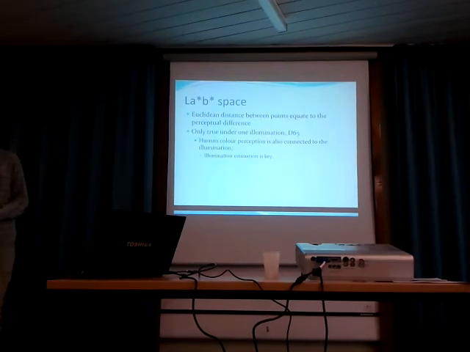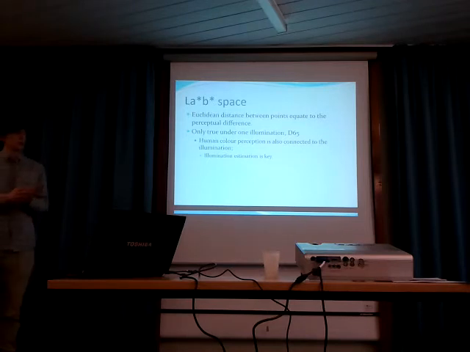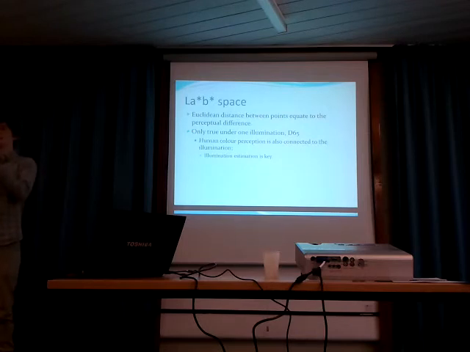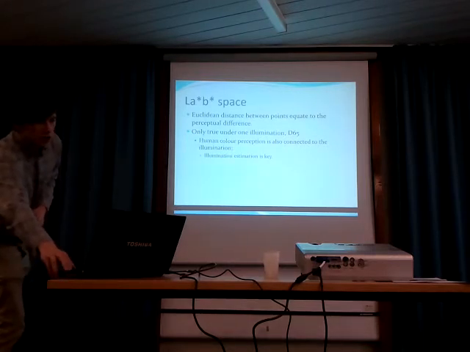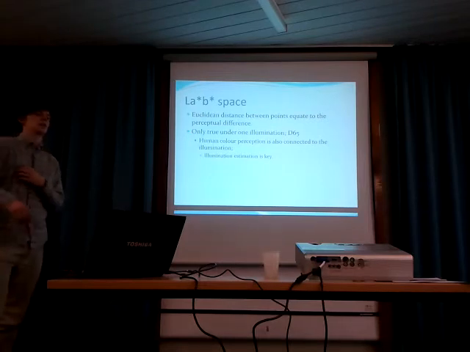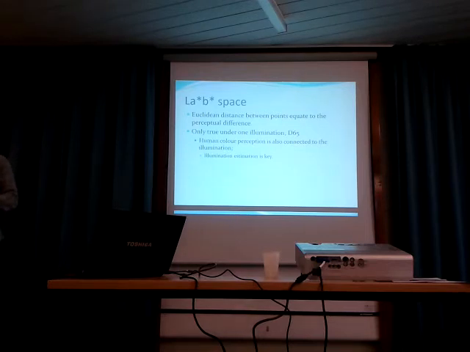So there is a colour space which does this. It's called the LAB space. So pretty much this is perceptually uniform, in that the Euclidean distance between two points in that space equates directly to the perceptual difference in the colours. So it's very understandable. And it's only actually correct across one illumination. And what that means is that we've said illumination is important for understanding how cameras actually record colours, but it's also important for us, because there will be certain illuminations where our colour perception varies wildly and we won't have colour compensated. There are limits to the process.